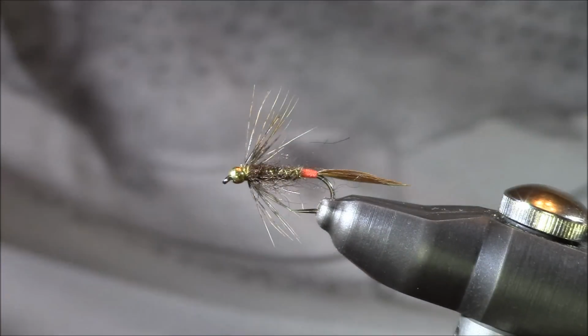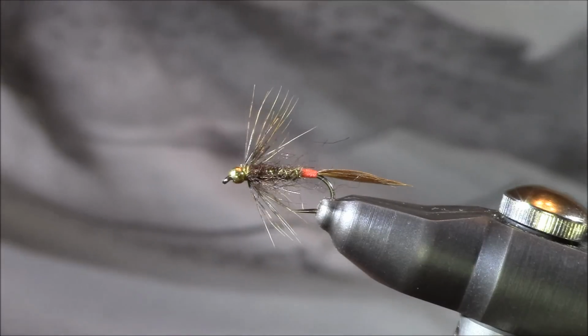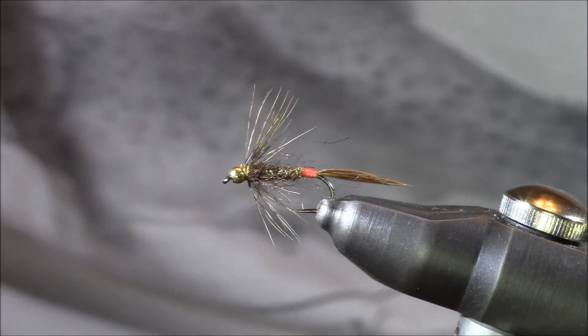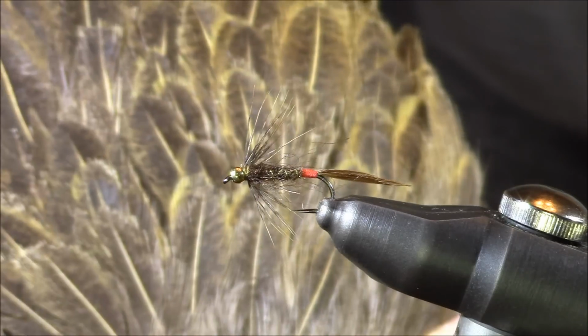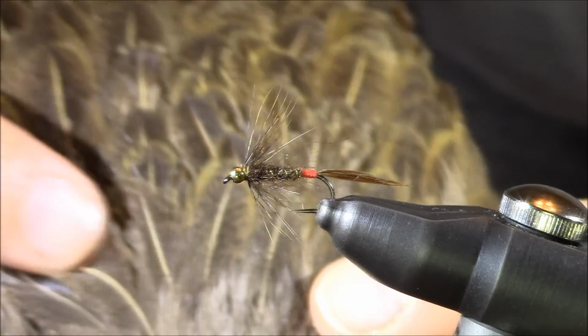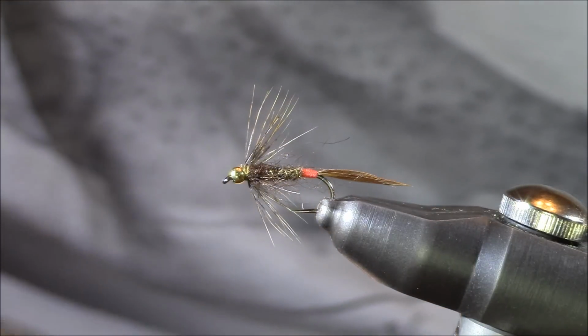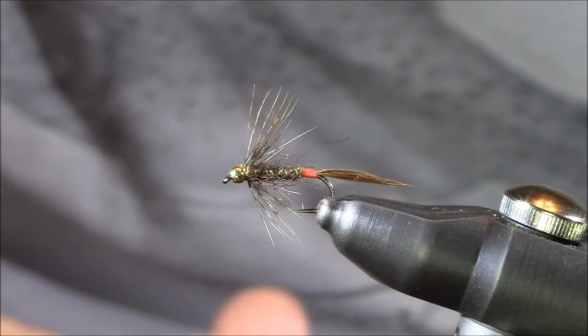Then when we get up to the soft hackle, to the legs, I wanted a little bit more of a darker look. So in this case, I just went with a traditional hen hackle. I prepped it the same way. I took off one fiber, I stripped off the left side of the feather, I tied it in by the tip, and I just made around 3 wraps. It looks very delicate, and it will fish well.